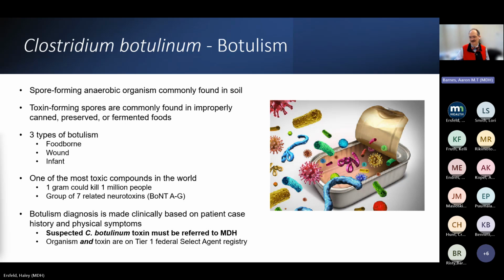Infant botulism is a completely different disease, even though it has the same organism involved. Infants up to the age of 1 year don't have a functional gut microbiome yet. And so if they get clostridial spores in their system, they just land there and can colonize. As an aside, we all eat botulism spores all the time as adults, and almost none of us get botulism from that, because we have a functional gut microbiome. There's no place for them to land and set up shop. But that can happen in infants.